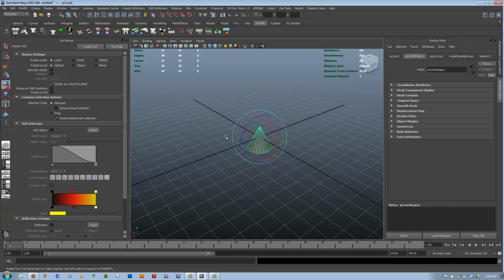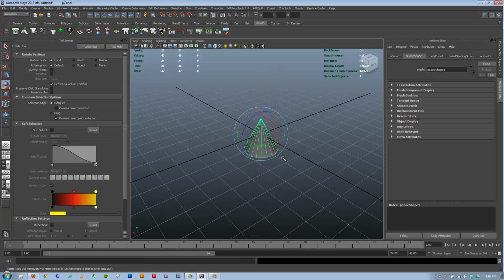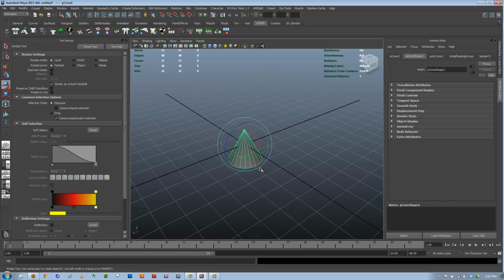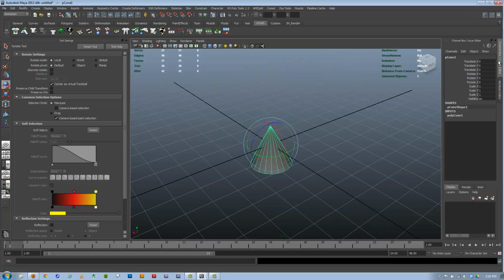If you've watched the video on local, world, and object space, this is similar to how this works. But we have to know how rotations are handled in Maya. And if you notice here, we have X, Y, and Z rotations over here in the channel box for any object. And so when we start rotating things, those numbers start changing. They don't always work how you might think they work.